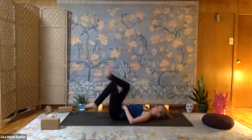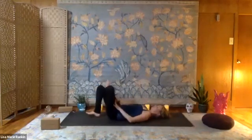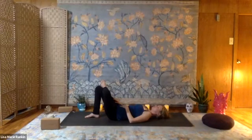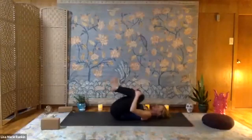And you can switch sides. Left ankle can come in front of the right knee. And then you can hug both knees in, and let's take happy baby.